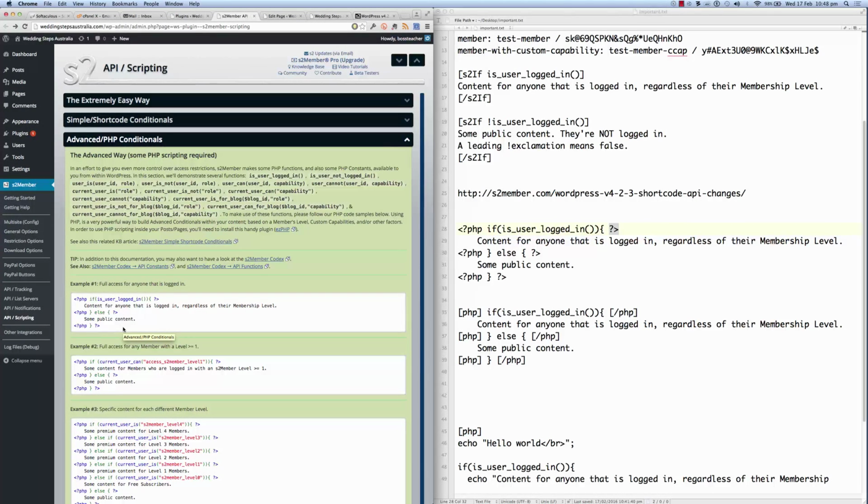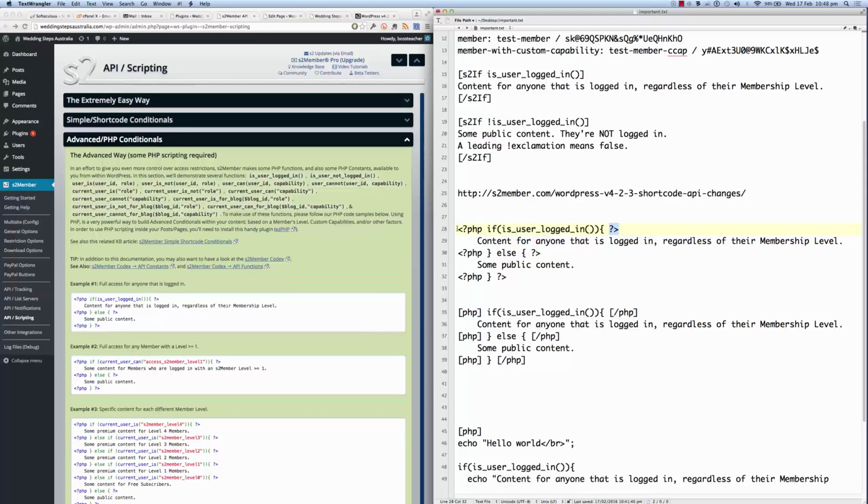example here. We need to change it a little bit to make it work with this Easy PHP plugin. So what we need to do is just change the opening tags here and the closing tags to these. So that's in square brackets again. Yes, it is another shortcode, but this one actually does work. So that's the equivalent of these two.